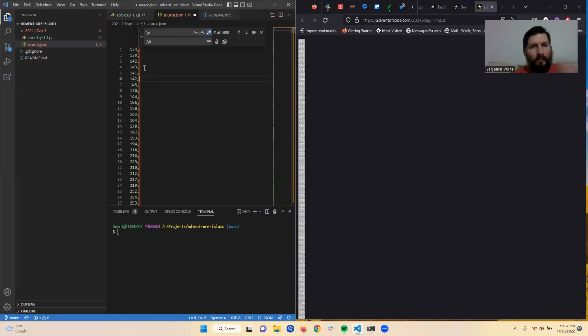Oh, you know what would have also worked? Probably. I guess I don't know how to do this in VS Code. I'm also learning VS Code, but I could have done maybe Alt and select. Nope. Looks like that's not it. It's Alt and select in Notepad++ to make a vertical selection, but maybe I'll look that up after the video and have it in the next one. We'll see.